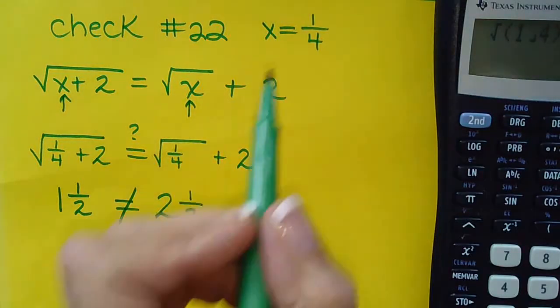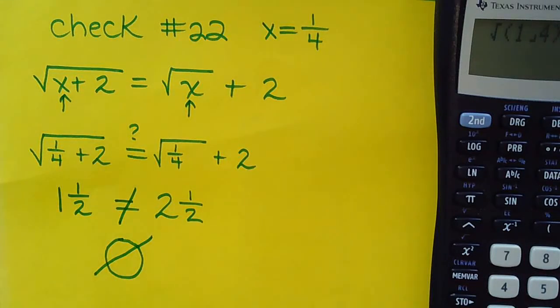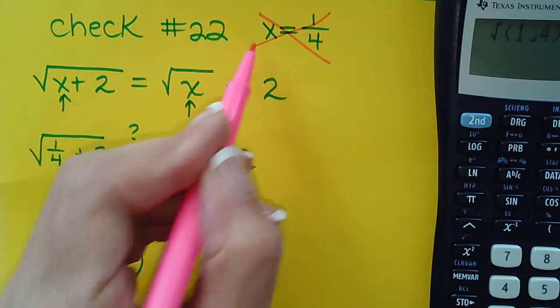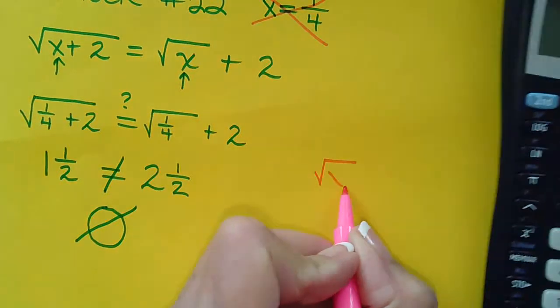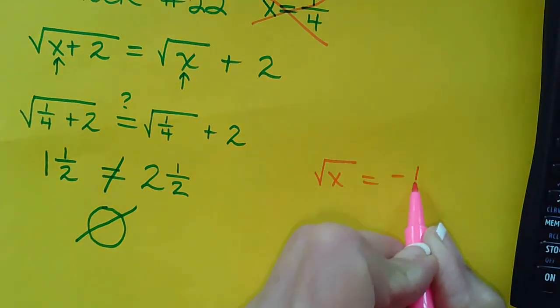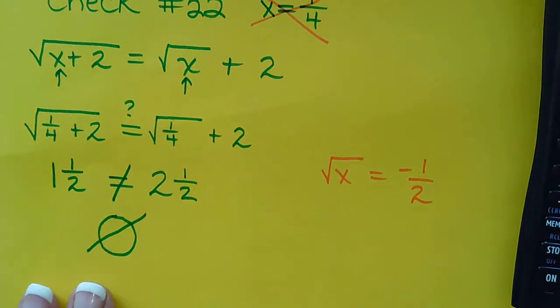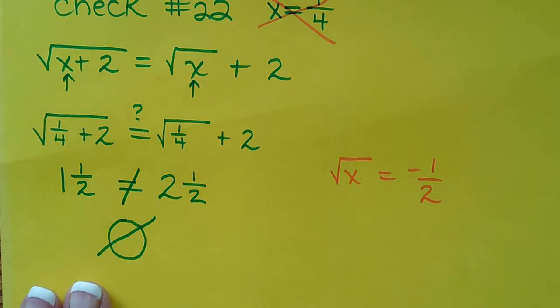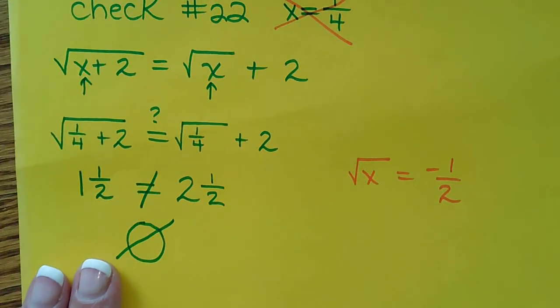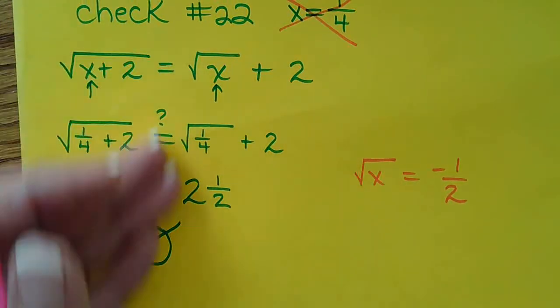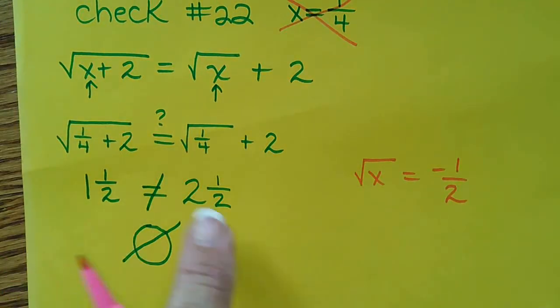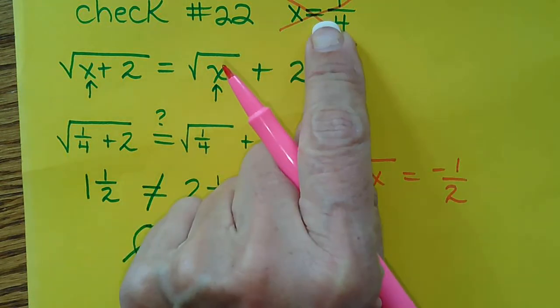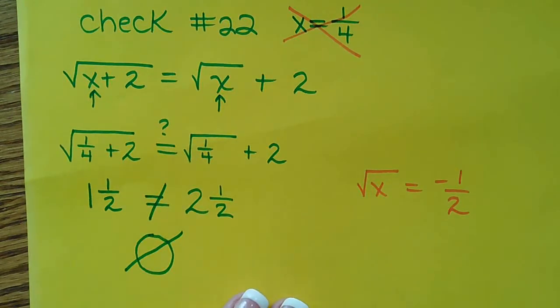So eventually, would it be great if you would be able to recognize that square root x equals negative 1/2 is not possible? Yeah, eventually you should recognize that. But right now we're new, you're learning online. So if you don't, there's a backup plan. Check it. You see that they're not the same, so you go up and cross out your solution. Since there's not another one to pick, you just write no solution.